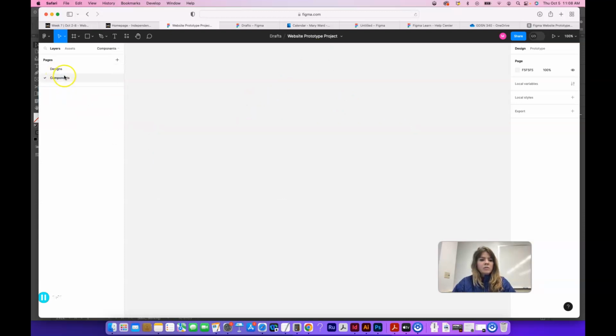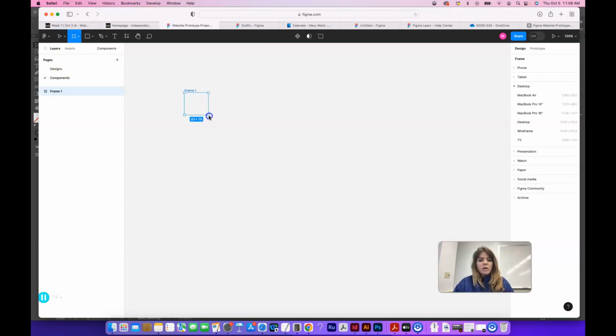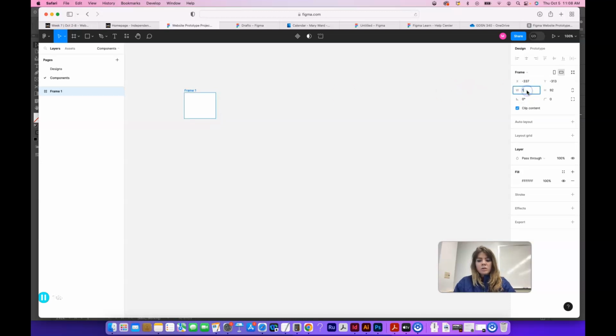Let's go to components. This will be where we create components, and you guys might not understand components at this stage, but I will show you how to create components. So let's go to the components page. Let's grab a frame. Let's drag out a square, roughly 100 by 100. We can always change the size over here. Push tab and then do 100. Push return to get that. Let's zoom in if I can find it. Sometimes I have a hard time finding the frame that I just made, but okay.